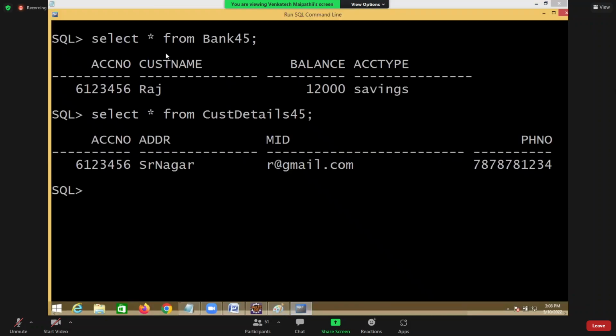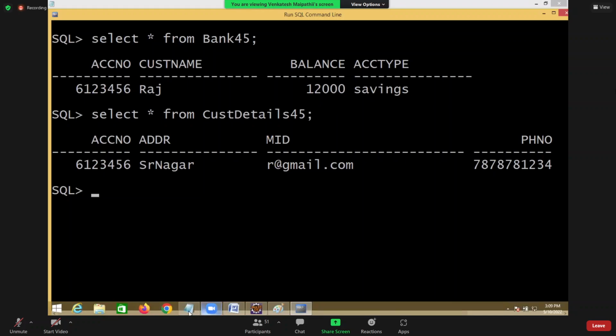Based on the account number, I must display only the balance. If I type the account number, the balance should be shown.